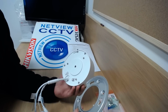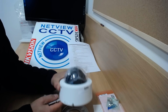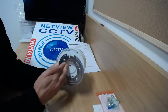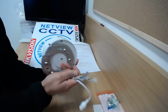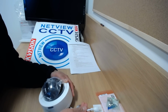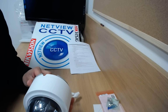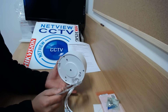That's the bracket where you mount on the wall. Screws are provided. Fix that onto the wall. Then the camera sits on. Twist it into action, and then that screw connects into the bracket itself. Remember, you do need some kind of junction box or waterproofing, or put that behind a soffit or something like that. Hide it away from the elements. Water protect it. That's just to protect that connector there. But I do recommend using a junction box as well. And that's basically the camera.